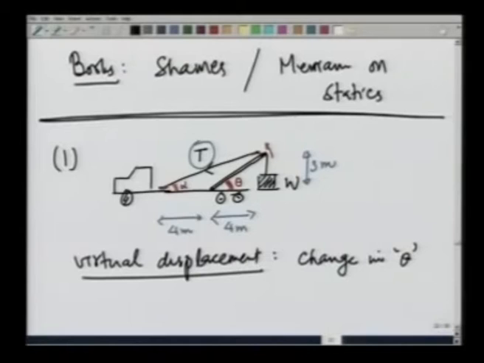and then calculate the work done by the external forces W, and notice in this case the external force tension is not a constraint force. The constraint force is the force provided by the shaft because of its rigidity. So, the work done by that is going to be 0, because the displacement is always going to be perpendicular to the shaft, and so we have to calculate work done by W as well as T, the tension, and make it equal to 0. So, at the given position where the distances are 3 meters, 4 meters and 4 meters, virtual displacement corresponds to delta theta, and that will make this point move up both in x direction and y direction.